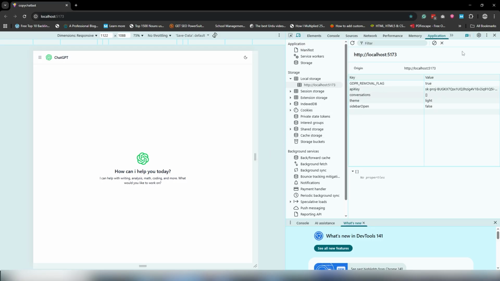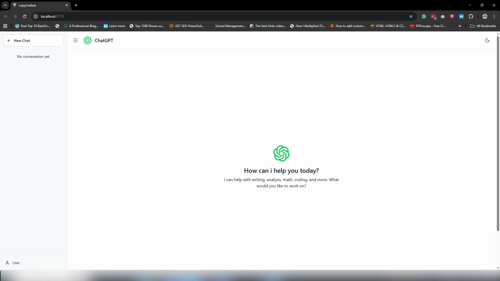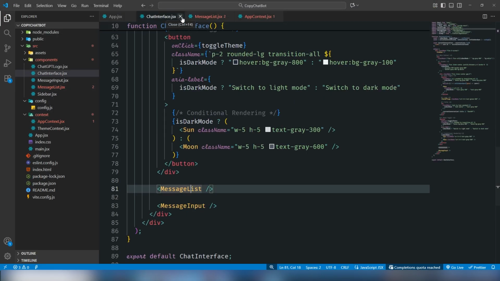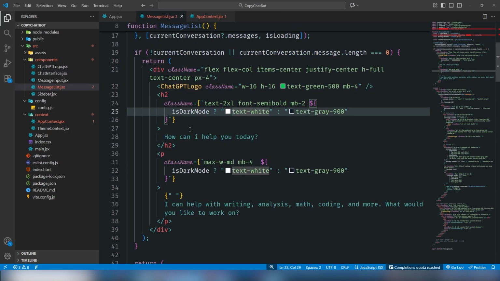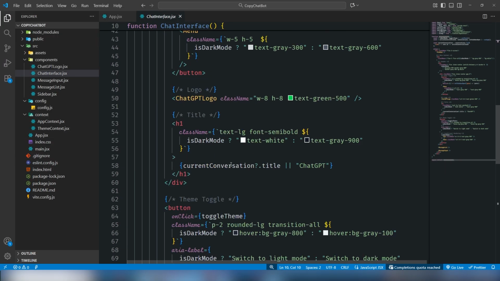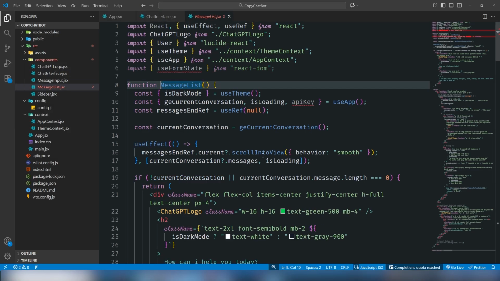So I will use the ChatGPT conversation later, but I need to fix the issues which are coming in my application, meaning the conditionals and the designing. And yeah, one more thing I need to fix.